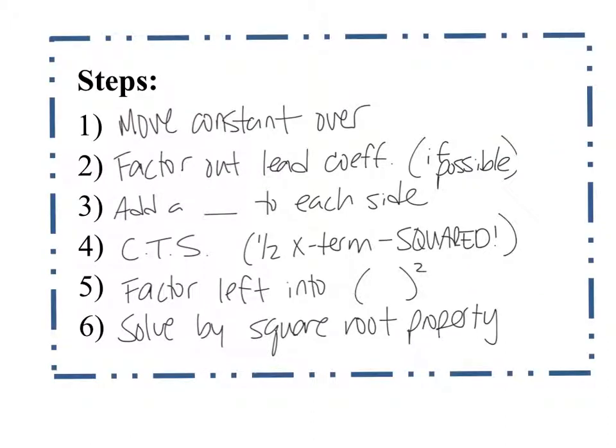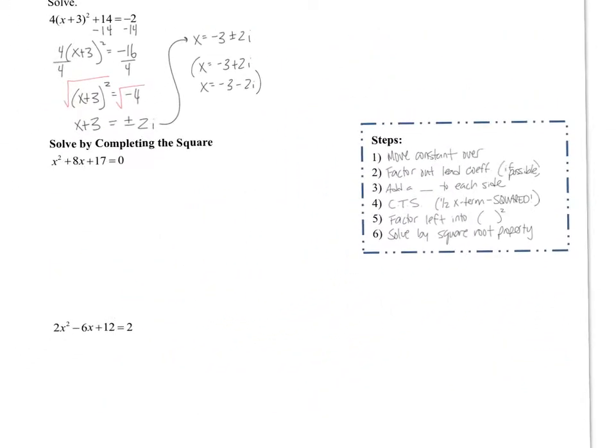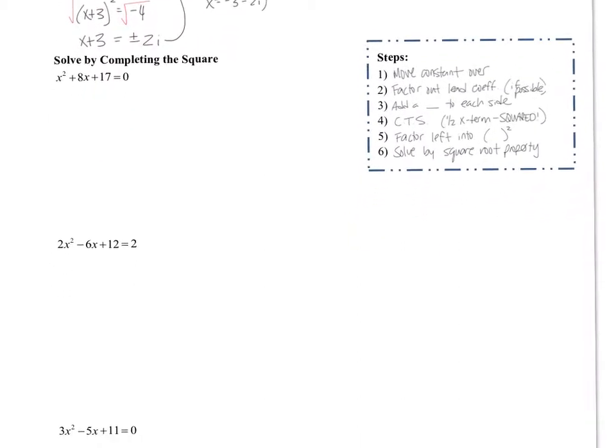Alright, so I wrote down all of the steps for these completing the square problems, and just copy them down, and what I'm going to do tomorrow is write them on the board so that we can refer to them each step that we do, because these completing the square problems actually have a lot of steps, and they're kind of long problems, so they're not going to make much sense unless we're actually doing a problem together. So pause the video and get these copied down, and I'm going to refer to them as we are going through this first example, which is more basic. The other two are a little bit harder.